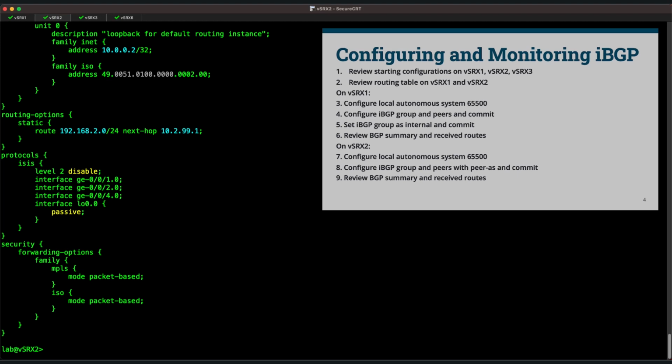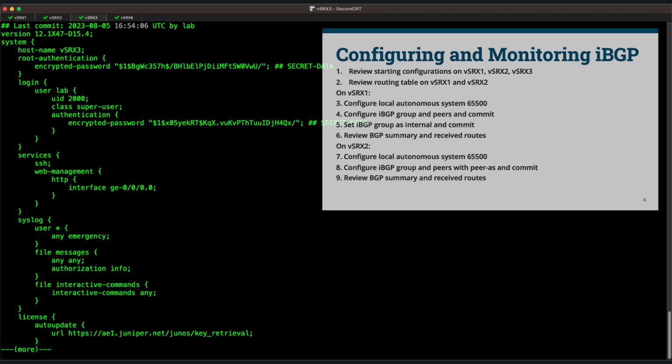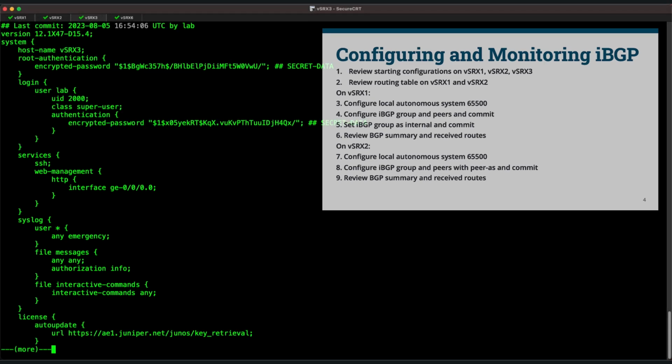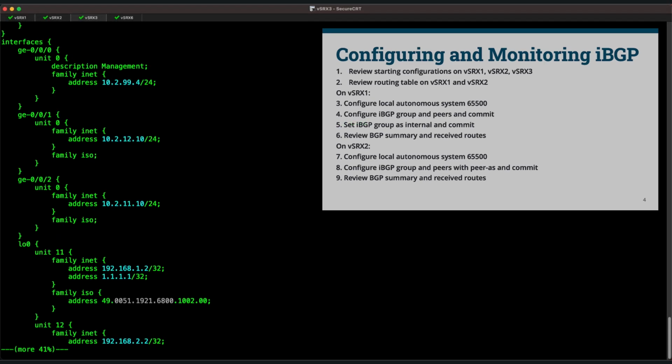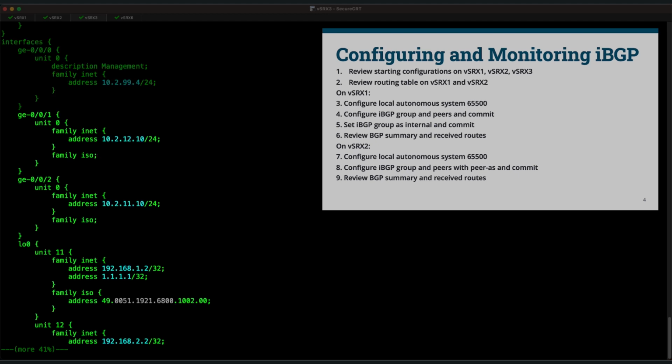Great. Finally, let's move over to VSRX3 and review the configuration there before we start configuring VSRX1 and 2. Just like VSRX1 and 2, we have the same lab user and default configuration at the top of our hierarchy. Moving down to the interface configurations, we again have very similar configuration with the management interface GE000 and other production interfaces below.